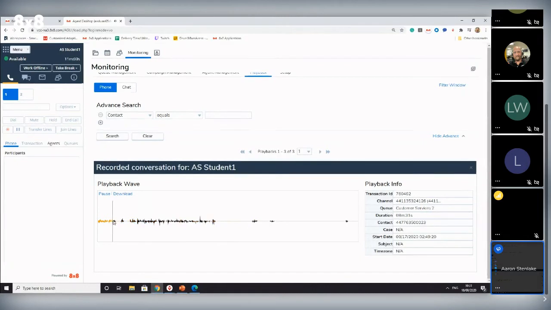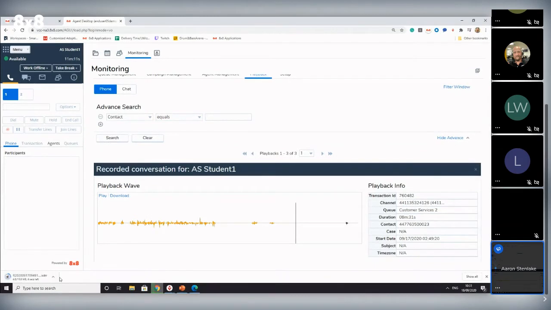You can flick through the call at any time and find a specific part of the call, and you can also download the call recording. When you select download, that will download onto your local computer, so you can send that out via email, or upload that to your internal SharePoint if it's a training call, etc. It will initially lie on your local PC, and then you can upload that accordingly.